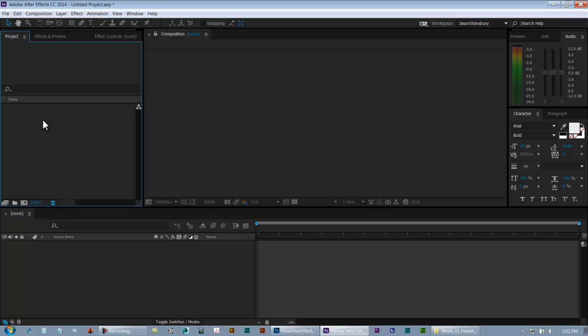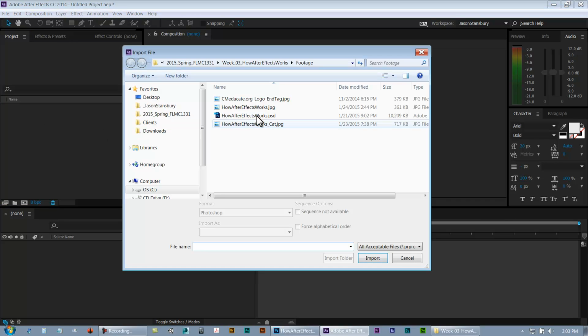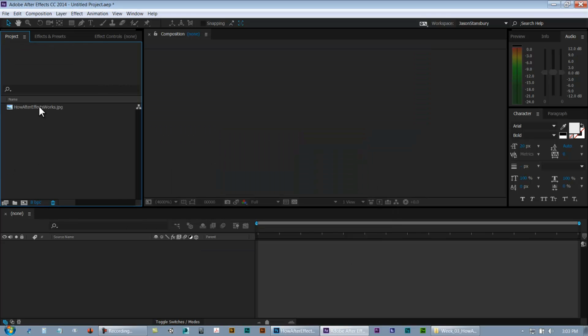So we can see another thing that I like to point out. So I'm going to double click and import some files. I'm going to import the first JPEG. And I'm not going to create a composition yet. But how do you create a composition? You could drag your image down here, but if it's the wrong size, it will be the wrong size comp. Now I say wrong size to say what is the right size.